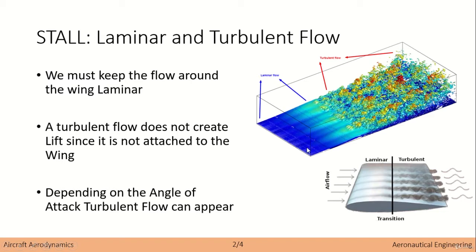Imagine that this is the top of the wing, similar to this case. Okay? You can see that the flow at the beginning will actually be laminar, and that means that it will continuously move on top of the wing in contact, in fact, with the wing. So there's a moment, just because there's some kind of degeneracy level on the fluid kinetics, that we will have a change between a laminar flow and a turbulent flow. And this will happen due to the energy constraints of the fluid dynamic.